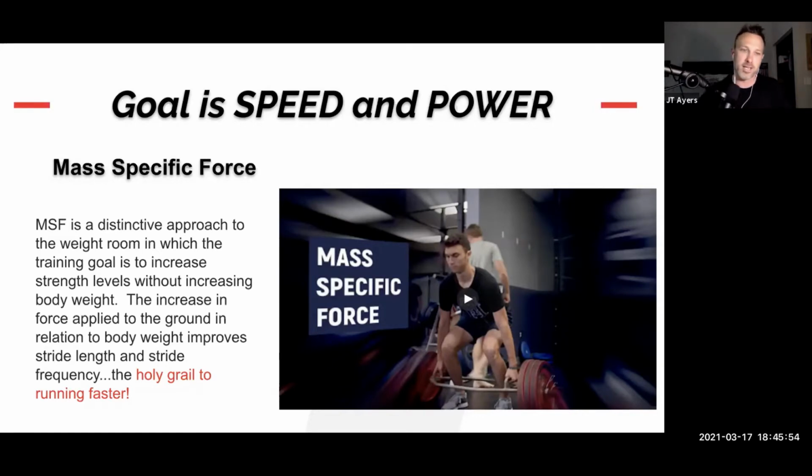And I wrote here, because I had another coach call it the Holy Grail to running faster. I thought that was really clever. I don't know about that, but I can tell you that if you do the right thing in the weight room in the right way, one, you don't need a lot. You don't need a huge facility. In fact, the other day, we're actually not even allowed to get into our weight room. So we brought the bars out. We have bumper plates. We brought those out and we were dropping on the cement. We could even do it on the track, but I love my track and I don't want to drop anything on my track. But you could, if they're bumper plates, you absolutely could. We don't need a lot of room.